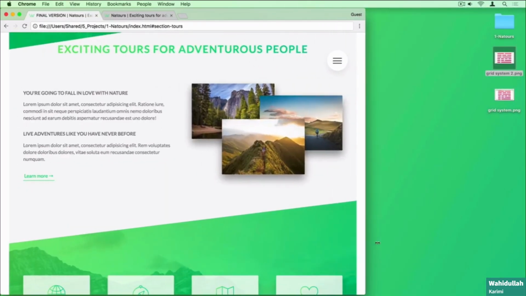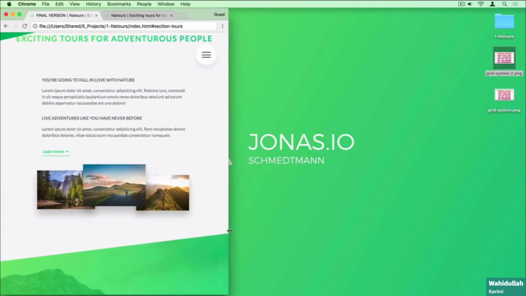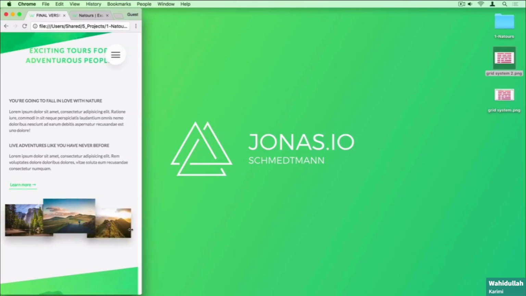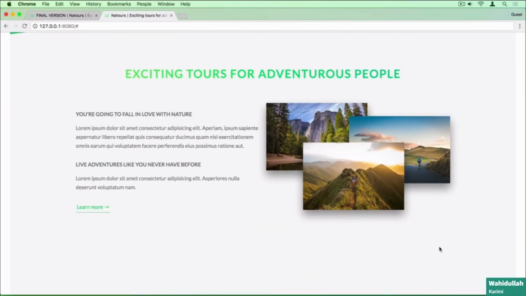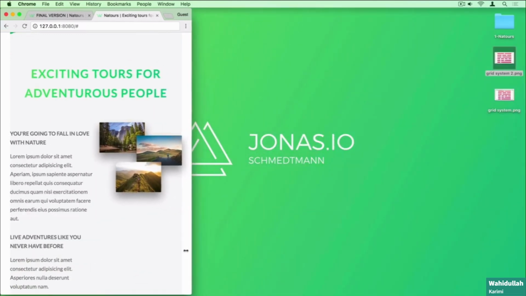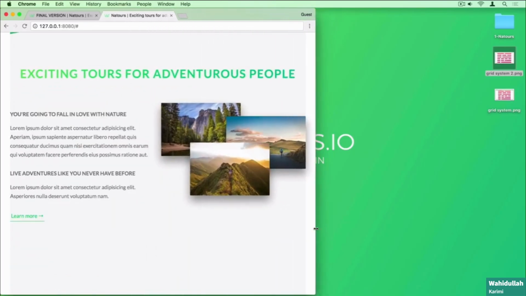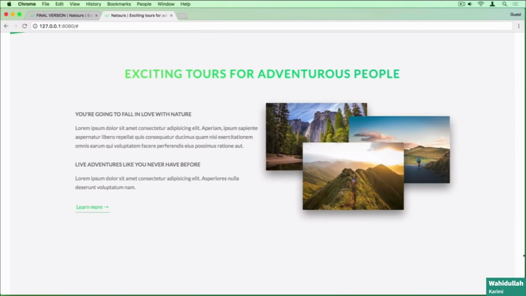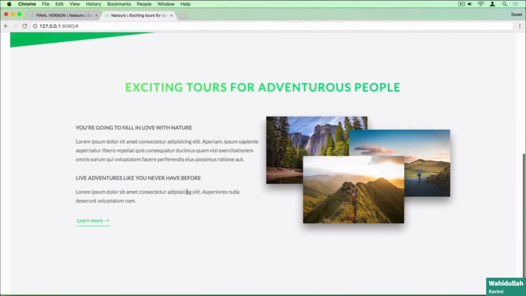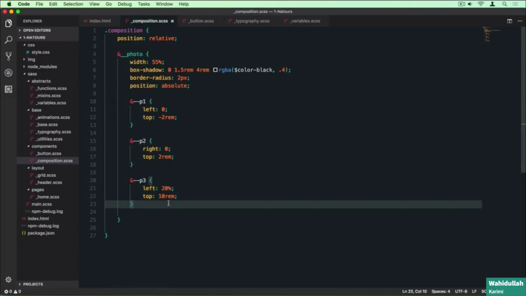Let me just very quickly show it to you. Without even any media queries here already, we see that this adapts nicely to the page. Well, actually this is not, sorry, this is the original version, of course. So you see that it decreases and it's not overlapping the text. So of course it's missing the media queries to make it look better on other screen sizes, but it's more than enough for now. What matters is that we already defined it in percentages to start with. Okay, but let's now implement the hover effect, okay?